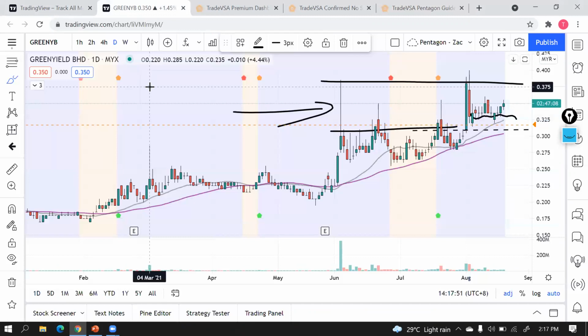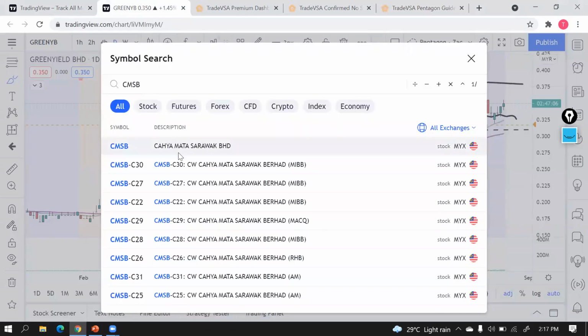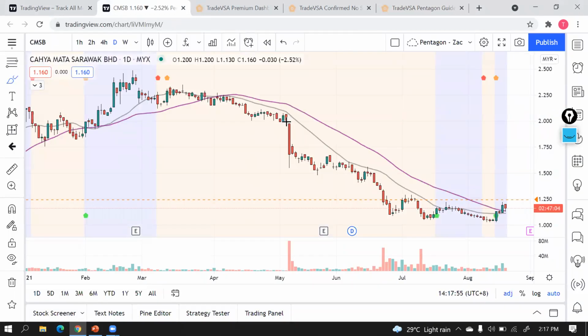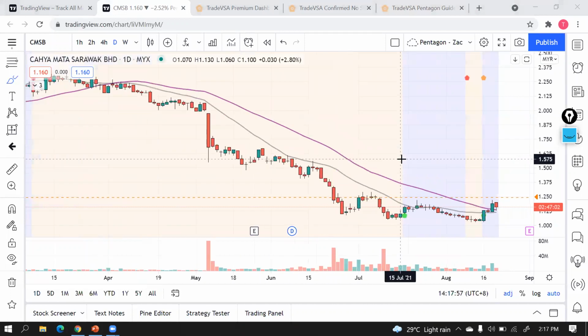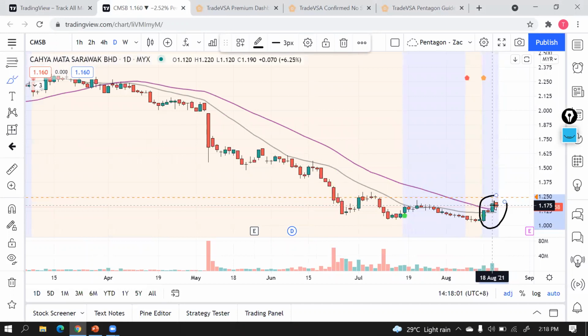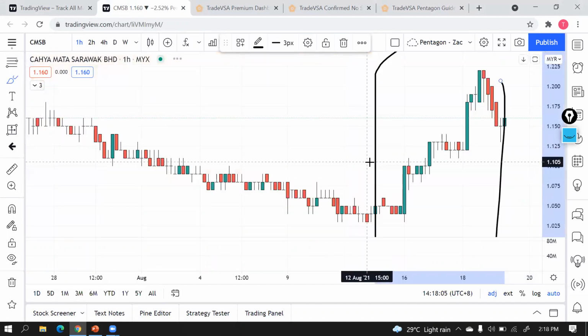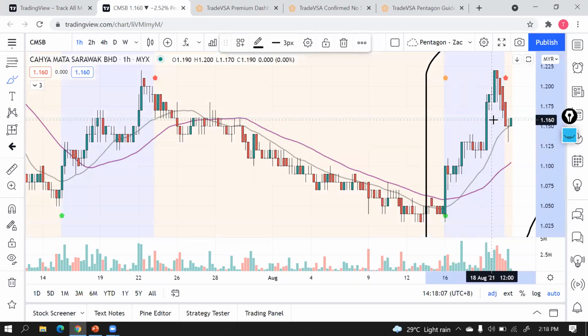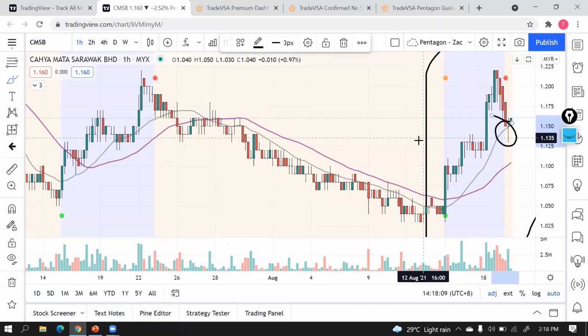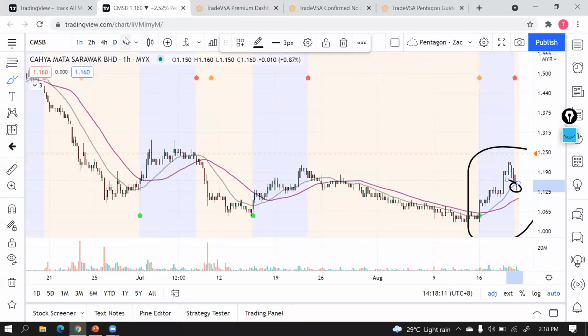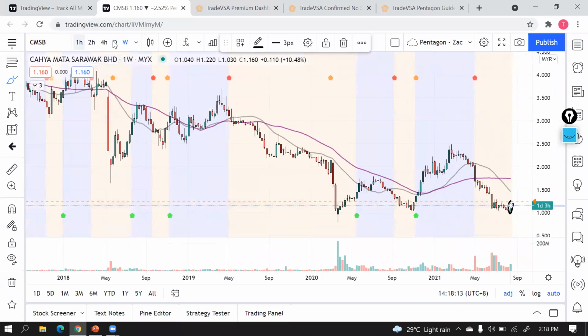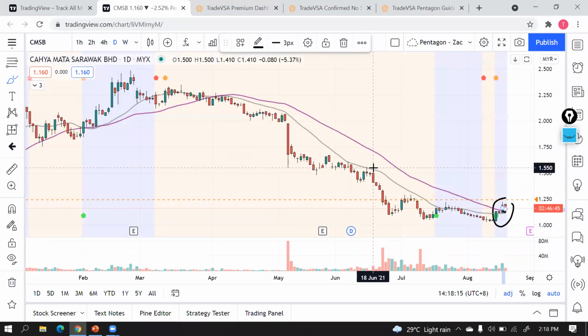CMSB. Okay, take a look into CMSB. CMSB potential reversal, cross 2040s. So a few things you want to look into. Low volume for the down bar, and here got high volume as well. So maybe we'll see a good reversal. It's a good counter to aim for maybe a white ball at the moment.